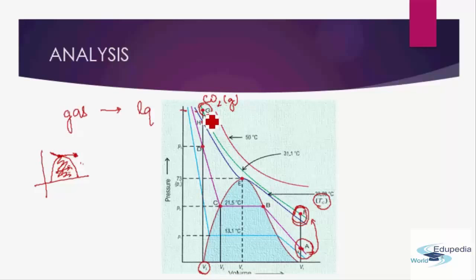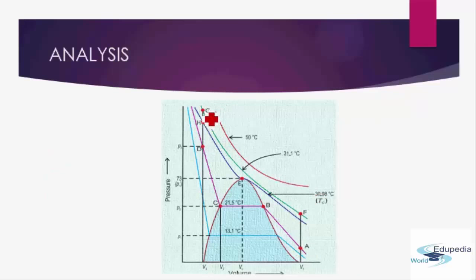Now let's again shift to a different isotherm. So how can I do that? I want to convert this gas to liquid. To convert from gas to liquid, I should decrease the temperature, right? So let's shift to a lower isotherm, an isotherm which has a lower value of temperature. Let's shift to the critical isotherm. That is, we have shifted from point G to point H by decreasing the temperature of my gas while keeping the volume constant. So from G to H, now I am at point H.